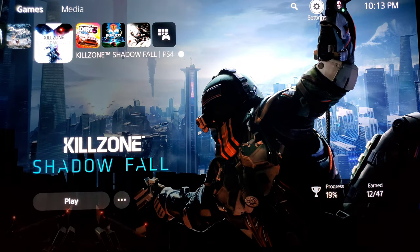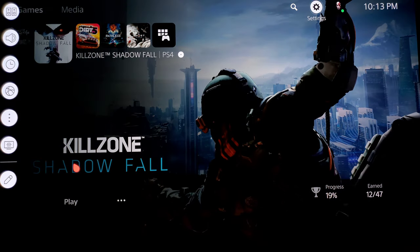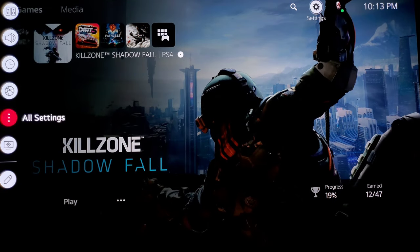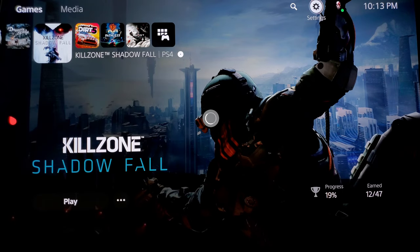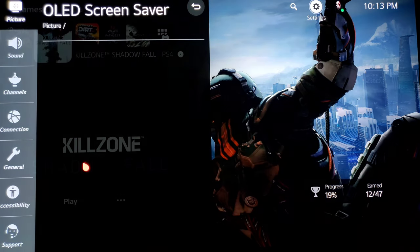And then what I should go through is what every other person has gone through with the CX or your LG TVs. Let me just go lower the aperture so you can actually see that. Going into your settings here, these are the basic settings for OLED. And you're going to OLED screensaver here.